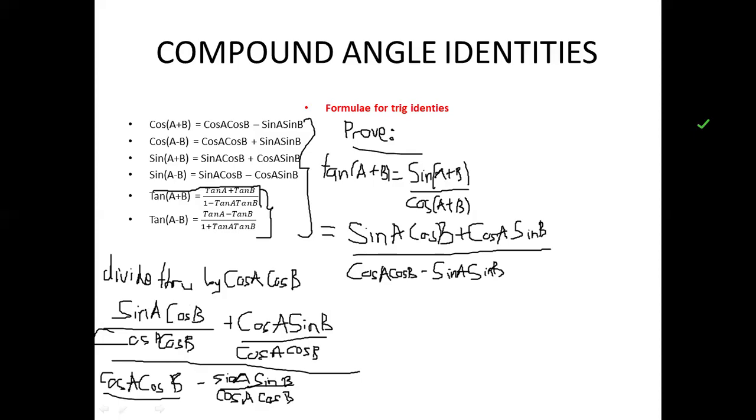And then here in the numerator, sin A cos B divided by cos A cos B. Cos B is common, so we cross it out. Then in cos A sin B divided by cos A cos B, notice that cos A is common, so they cancel out. And then here, cos A cos B divided by cos A cos B, these two cancel out. I didn't write the denominator because of the space here. And then here we have sin A sin B divided by cos A cos B. There is nothing to cancel out there.